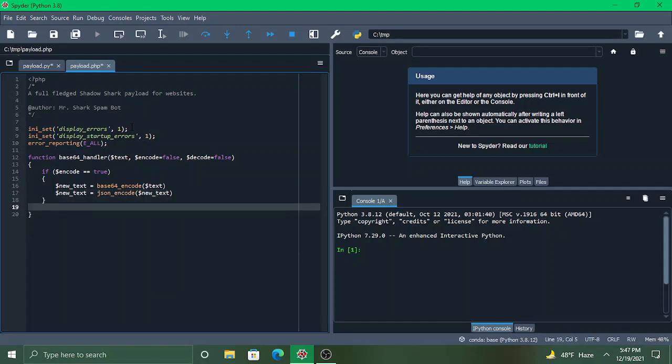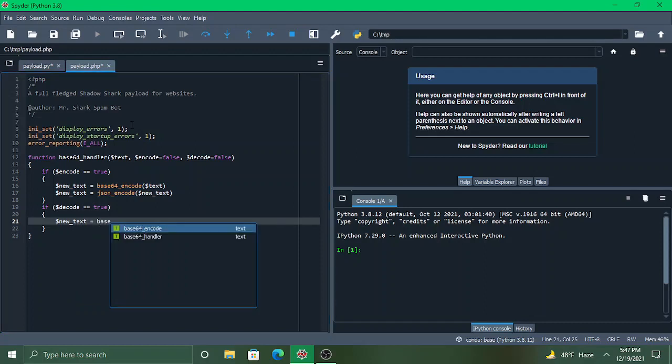Okay, so now what I could do is I could have another if function, and this time it's for the decode. So if $sign decode is equal to true, then new text is equal to base64 decode this time.